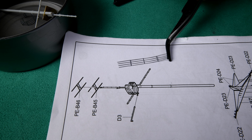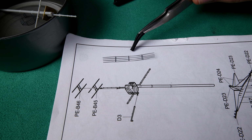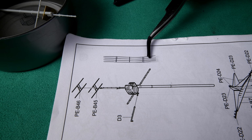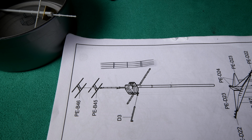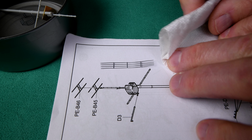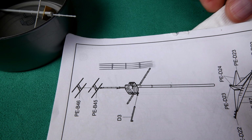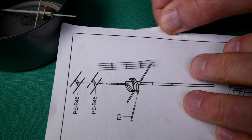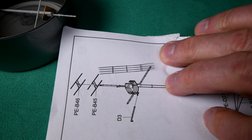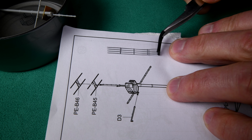I realized that I didn't make it really clear when I was talking about something softer, so I thought I should demonstrate that. I've got a piece of scrap railing here from our Bismarck. By softer, I mean if we take this piece of paper towel and put it underneath this page, the page would not resist. Now this is probably too soft. It doesn't have to be quite that soft. But the idea is that we are going to put this right here where it's soft.